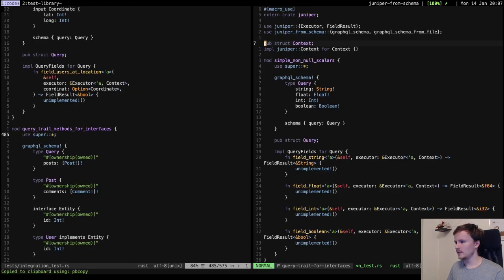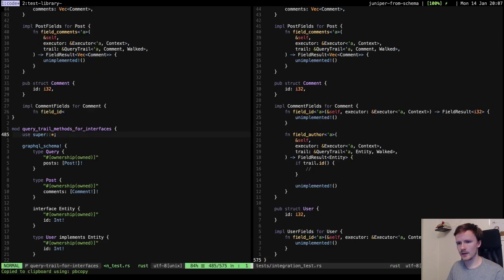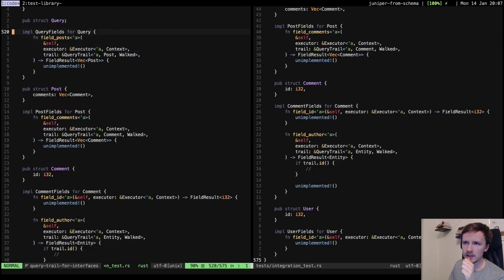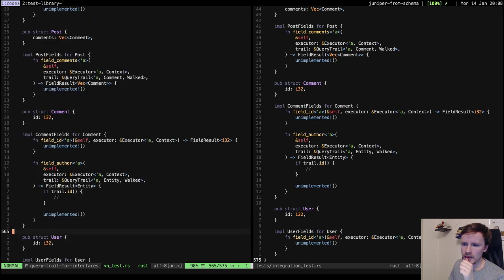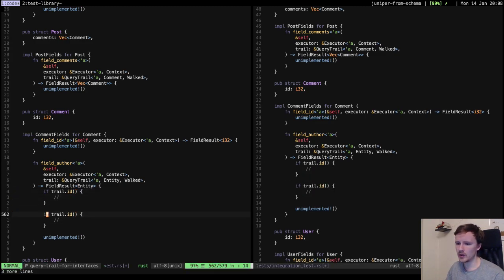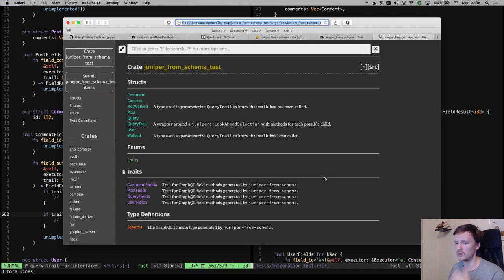So while that runs, let's see if we can expand this. So we need to implement both these leaf methods, or whatever you call it, on the query trails, where the methods return bool or int or string or something. And I would also like one that is a bit more complicated. So imagine like country. You can imagine that a user would have a country.